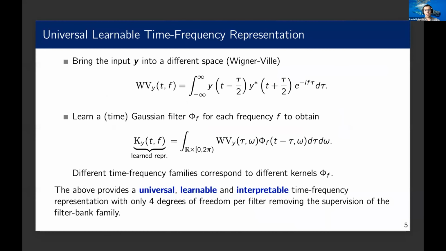Since everything is differentiable in those transformations, you will be able to adapt the type of Gaussian filtering you apply on the Wigner-Ville transform to better minimize your loss function at hand. Through this, you will be able not only to move within a time frequency family, but also in between them. You can go from a Gabor transform to a chirplet-like transform to a Morlet wavelet transform continuously, and you will do so to better solve the task at hand.